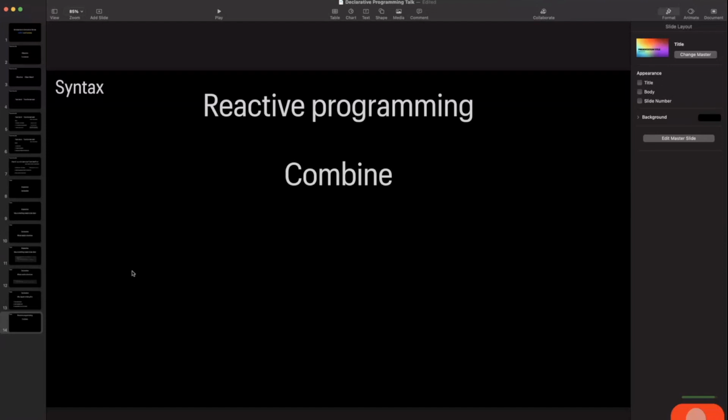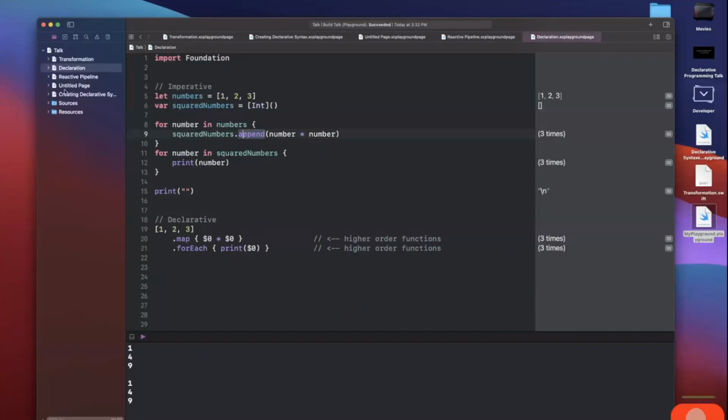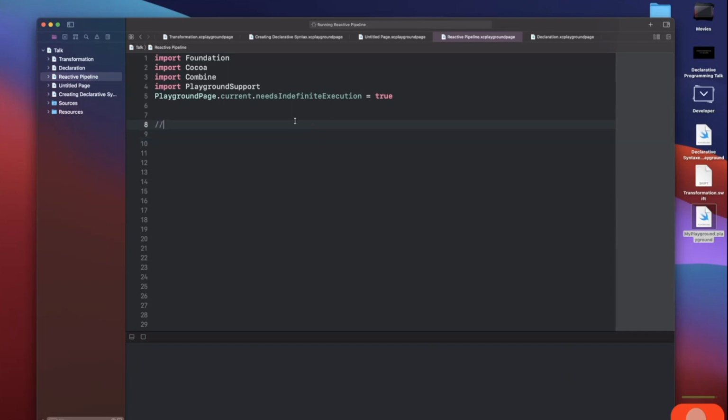There's one more thing that is coming with this functional programming and declarative syntax. That is called reactive programming. Apple has introduced a framework called Combine that takes advantage of that. You must have encountered scenarios where you want to react to a user input or react to some event on some other part of the code. So how do you do that when you are using these functional programming and declarative statements? Okay, so let's look at that as well.